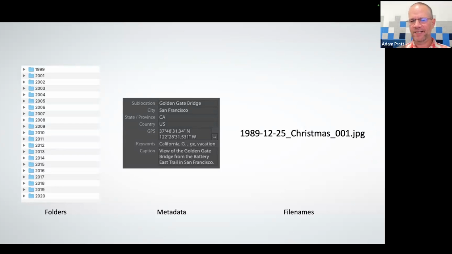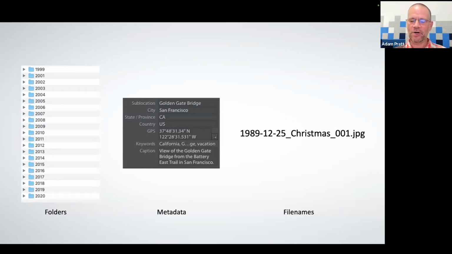So we use a very simple, consistent file name scheme, which is year, month, date, which is an ISO standard for dates. Then we have a unique short subject and then a unique sequence number. And the beauty of this very simple file name scheme is that software does it very, very quickly, almost completely automatic for us. And it makes every file in an archive three things.